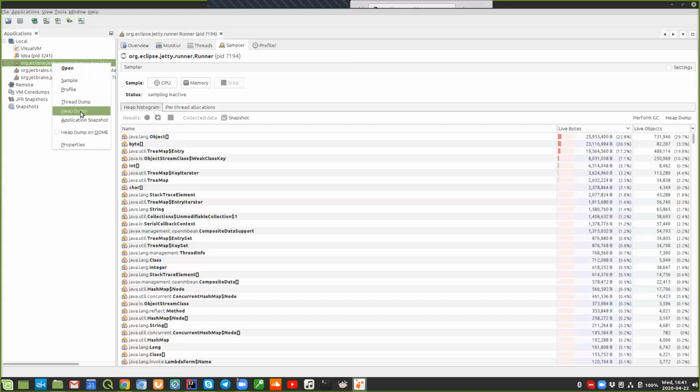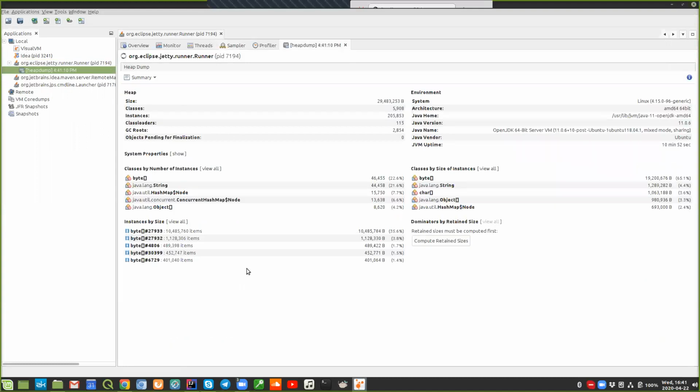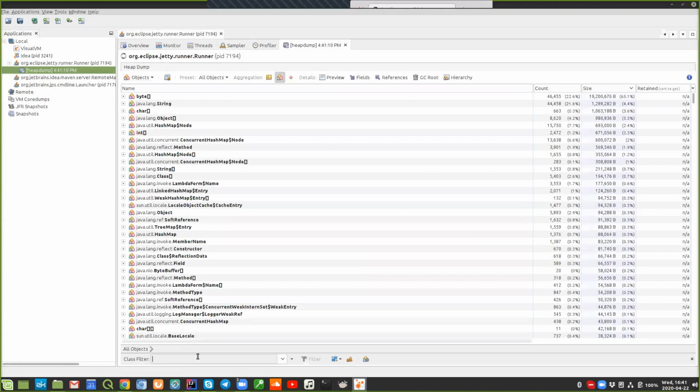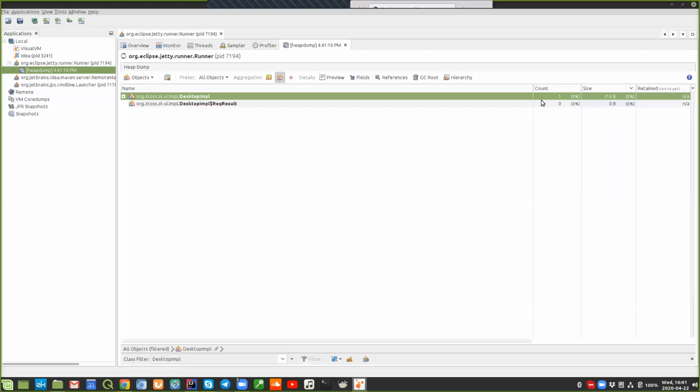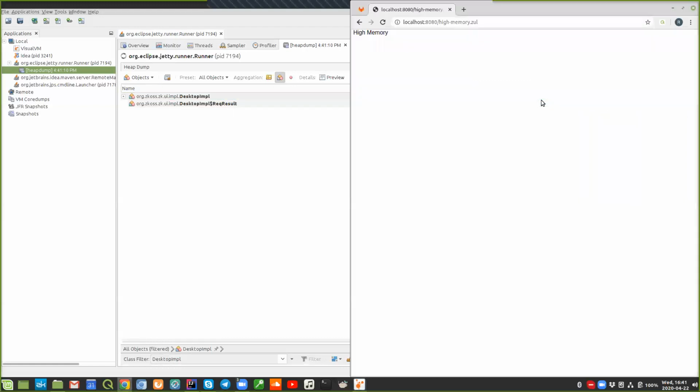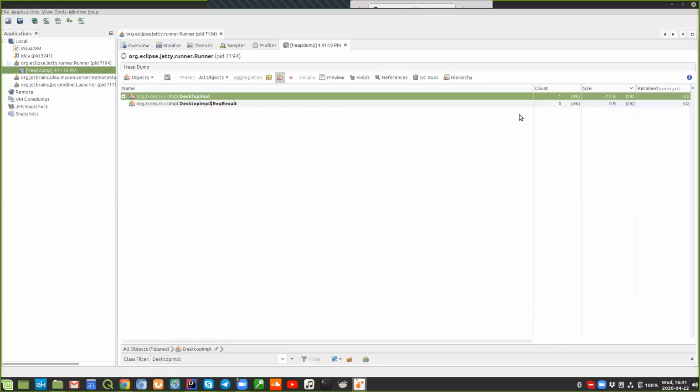So I take a heap dump of the current running application. And in ZK, if you suspect a memory problem, or want to see where your memory is stored inside your ZK classes or your ZK application, you can take a heap dump, then go to objects. Every browser page corresponds to a desktop, so you usually search for DesktopImpl, and then you find there's one instance. The number of desktops corresponds to the browser tabs I have currently open. So that is what I expect.